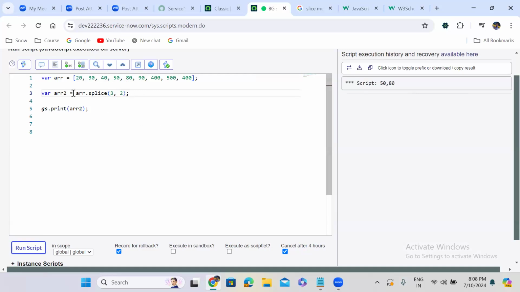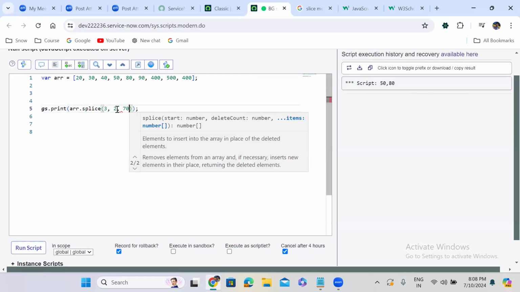Instead of using this one, we will directly use this one: 3 comma 2 comma 70 comma 80.